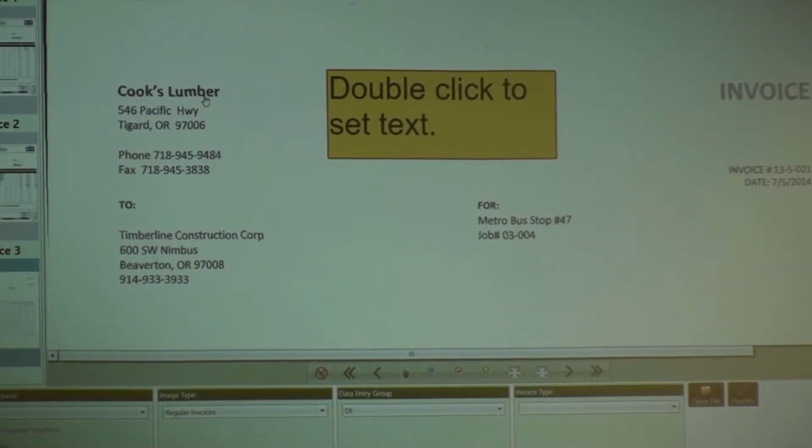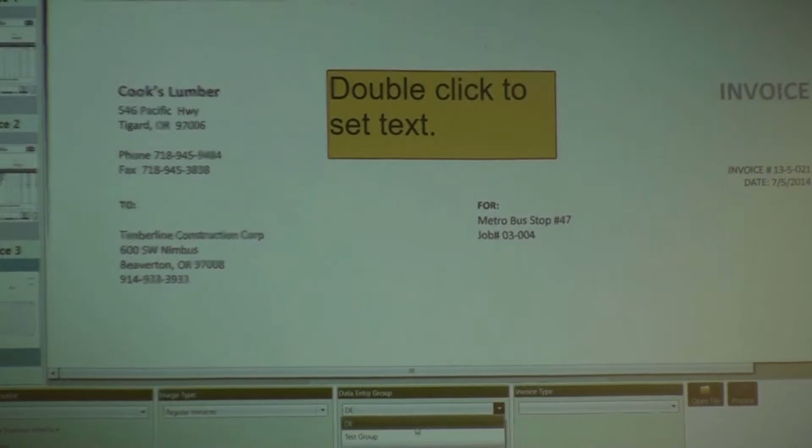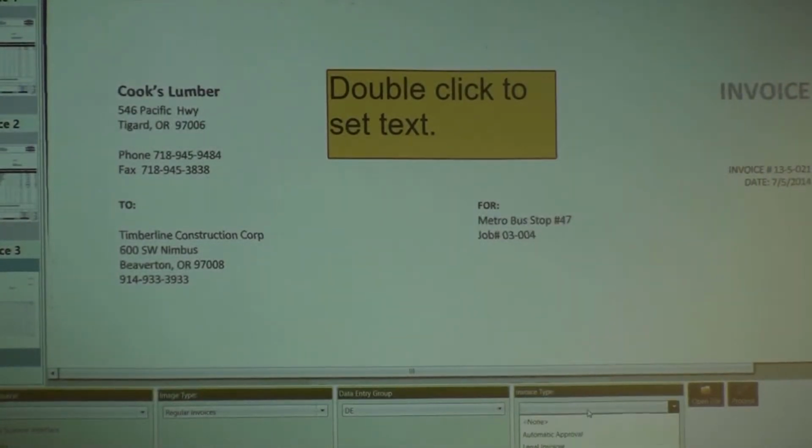So a couple of other options. We've had a lot of requests for this. Is there any way that we can route invoices and documents without having to start coding? So that's what we created these bottom two areas on the right for. So if you have different offices, maybe the north office and the south office, or different areas of processing, we can set up these data entry groups here. If you want to get even more granular, maybe you have your utility bills. You don't want to go out to John and Bob out in the field. You want those to go to an automatic approval. You can set that up here as a document type, an invoice type, or maybe your legal invoices are going to the attorney. You want them to go directly to the attorney. So you have several different options. These are all user defined. But I'll go ahead and process these invoices here.